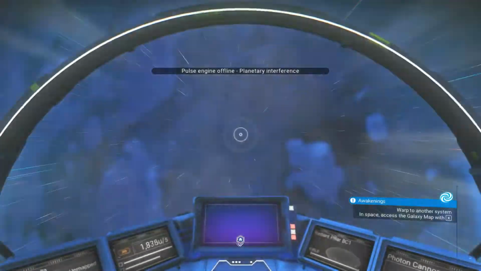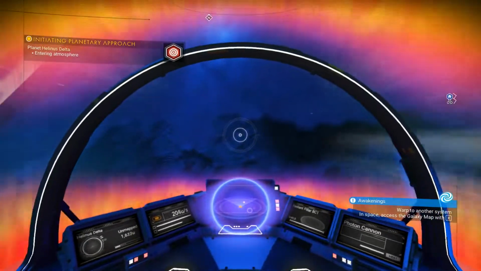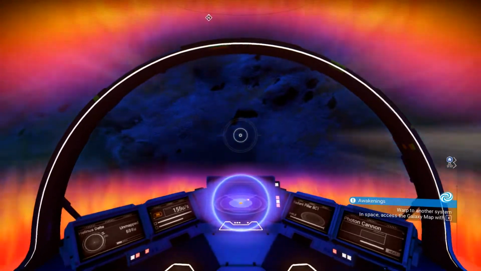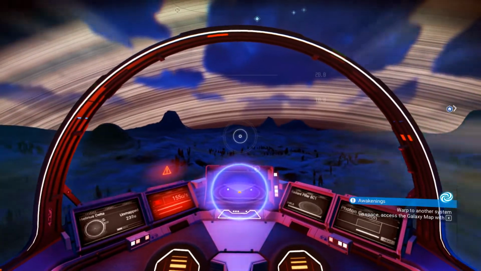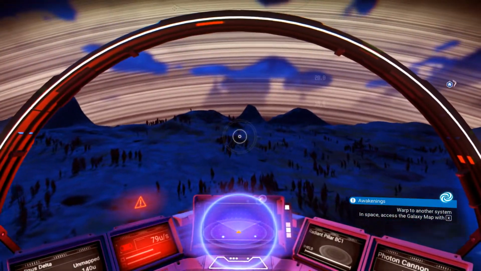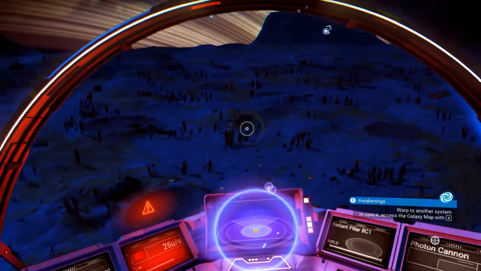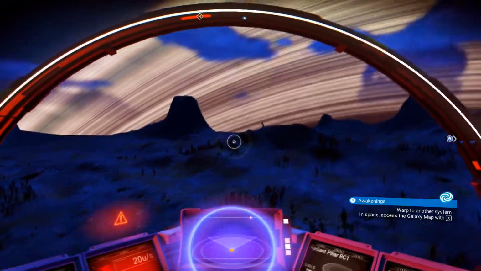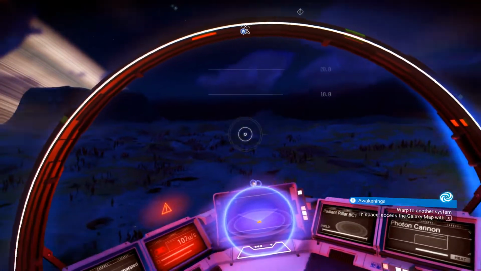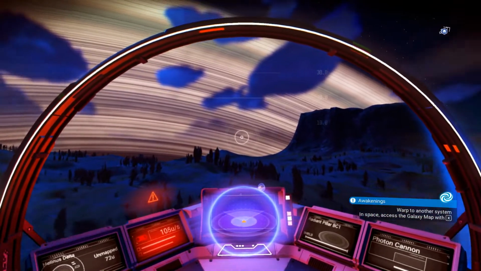Okay, we are landing on another planet. Yes, I just went to the space station. I sold a bunch of stuff, and I just came out of it, and I noticed this planet that we hadn't been on yet. Interesting. Very interesting. Granted, it appears to be nighttime.